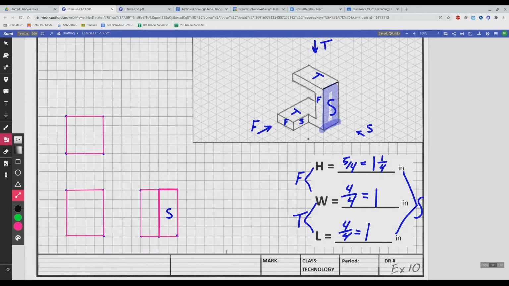Okay. Now do my other portion of my side view would be right there. I see that's on the bottom of my object and it's all the way towards the front. Okay. So the bottom front corner is this corner right here. That's that corner. And I see it's 2/4 long, 1/4 high. 2/4 long, 1/4 high. It's going to be right here.